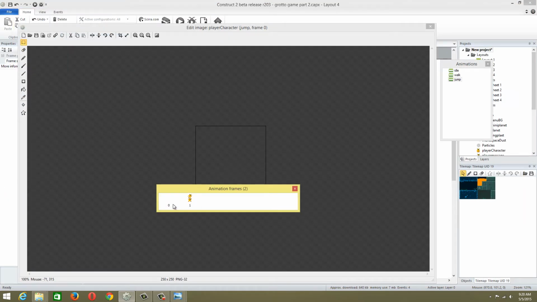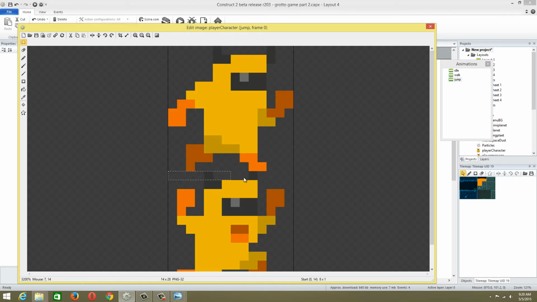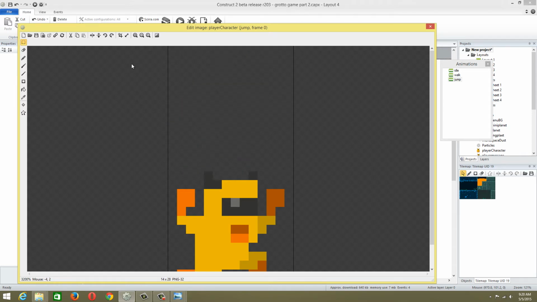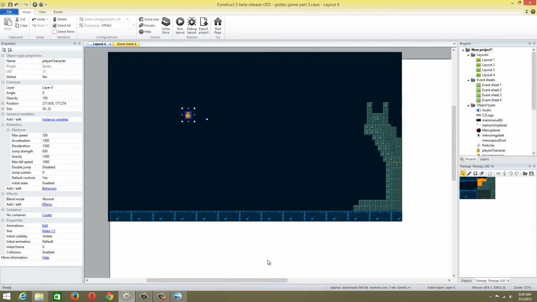But what we're going to do is delete the previous 0 frame. It'll be 0 now. And I'm going to just select this one. And then I'm going to delete that, reset that as the center one, and that's our jump animation.